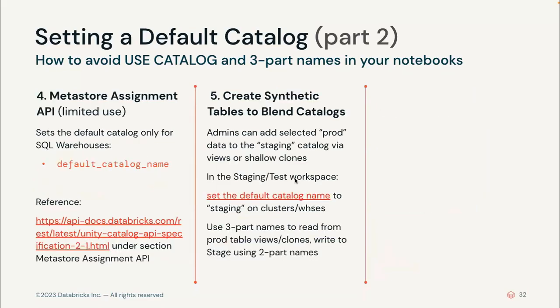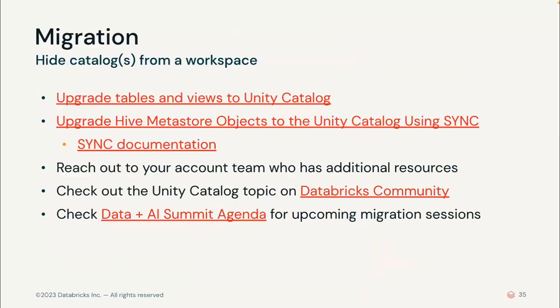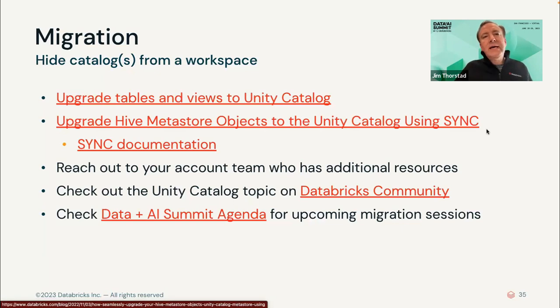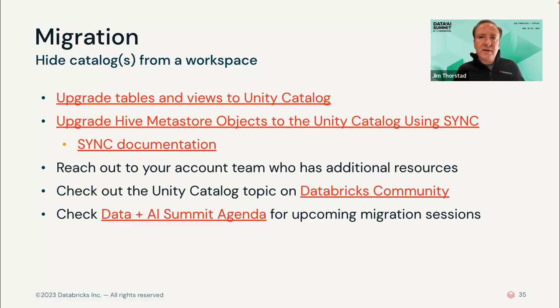And let's see. Let me also just show for migration. I showed you the upgrade tables feature up here, okay? There's also a newer way that a lot of people like better, which is to use what's called the sync command. So what I did was it made a snapshot of the metadata and copied it to UC. But if you are trying to run in parallel for a while and you had to add another column on the Hive side, we're not going to see it in Unity Catalog. If you use the sync command, it will do the same thing I did, but it will set up a sync between UC and the Hive to make sure that any changes to your columns over on the Hive side will automatically be reflected in Unity Catalog.